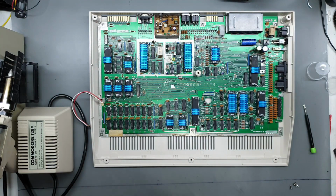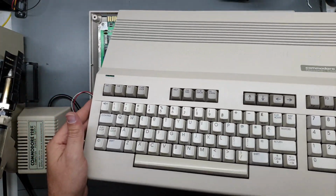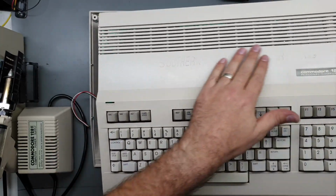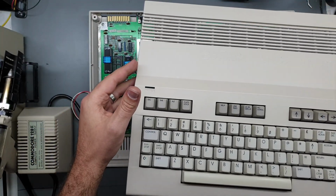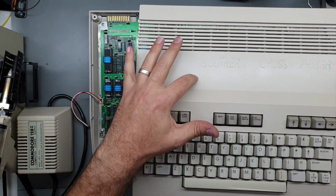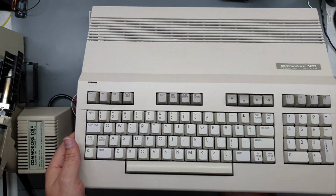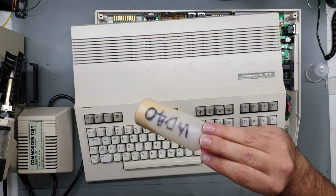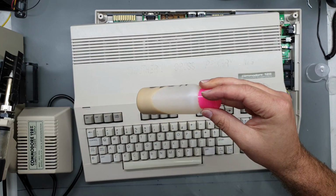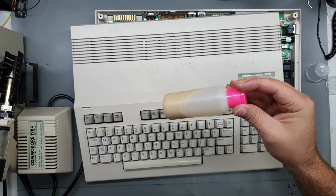Now, the top case. Here it is. Looking pretty damn sweet. As I said, that engraving is still there, and I don't know if the camera will pick it up, but if you look really closely you can see where that label was. But apart from that, I am more than happy. Yeah, here's what happened to my WD-40, by the way. It looks like iced coffee. That's nice.